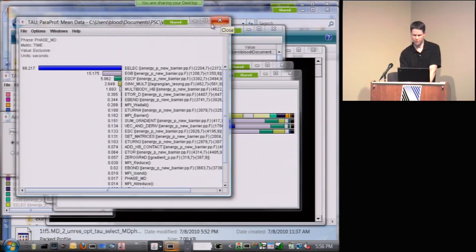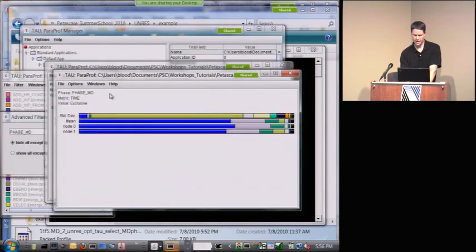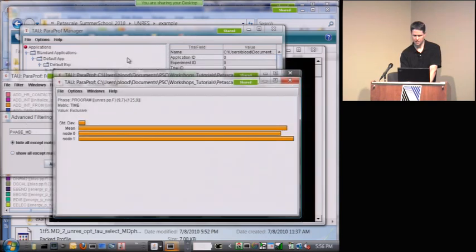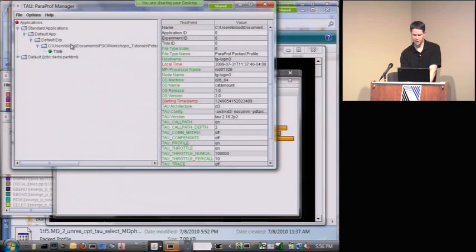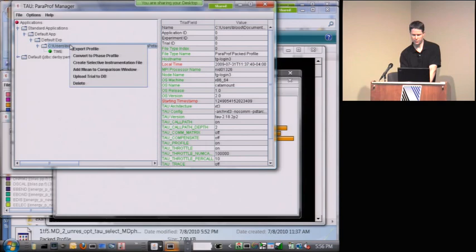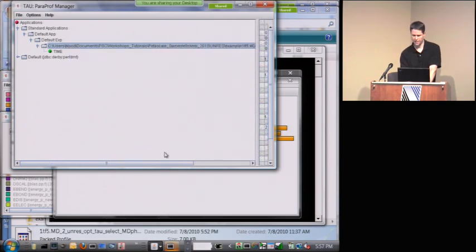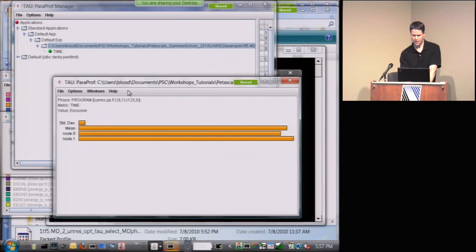But what I'm going to show you here is the ParaProf manager. So you want to keep an eye on this thing, and I've loaded one. This is called the trial. Okay, it's got a really long name, but in the end it will point to the file that I loaded, this .ppk file. Okay, and so I stripped away from this one everything that was not in my phase.